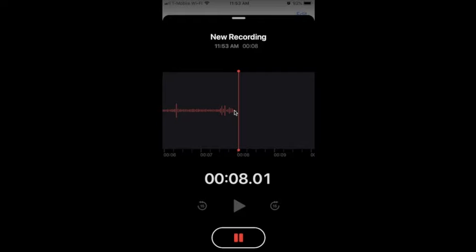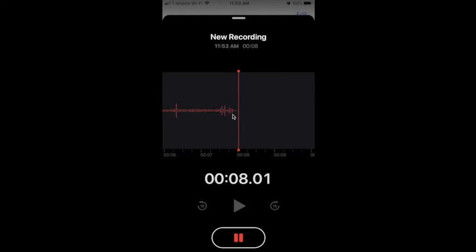You'll have levels for how loud you are being or how loud your interviewee is being. This is really important to check because if you're sitting at the table with somebody and they're responding to a question and maybe they're not speaking loud enough, you can check to see how loud they're speaking by monitoring these red levels. Too much means it's going to be really loud when you're listening to it, but too little means you can't hear it at all. So it's better to make sure that the microphone's close to them or that you ask them to speak up if those aren't loud enough.